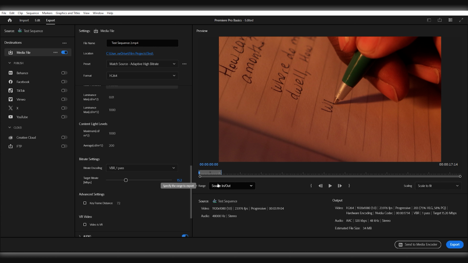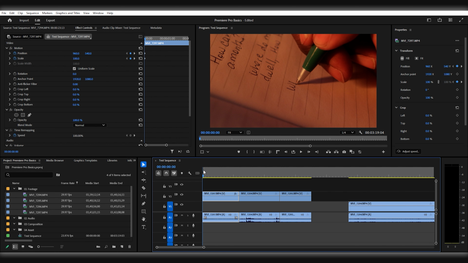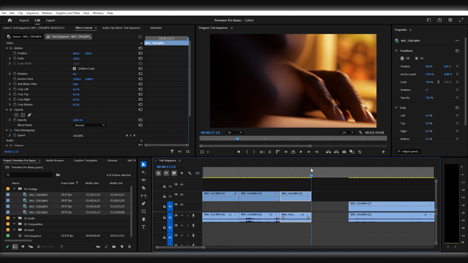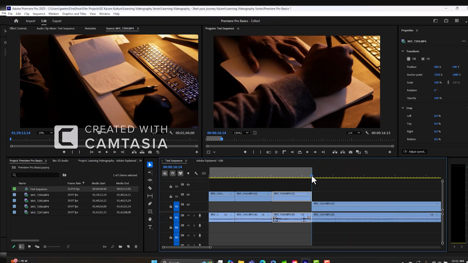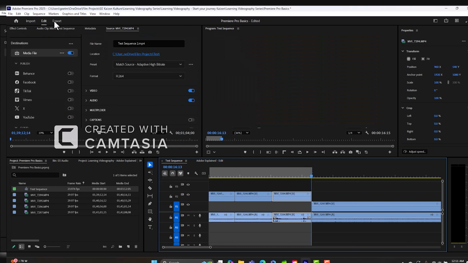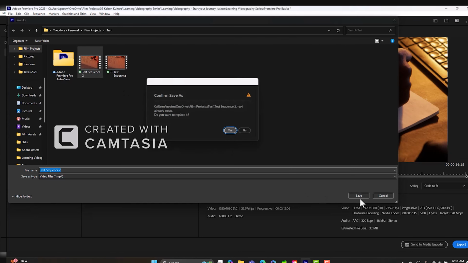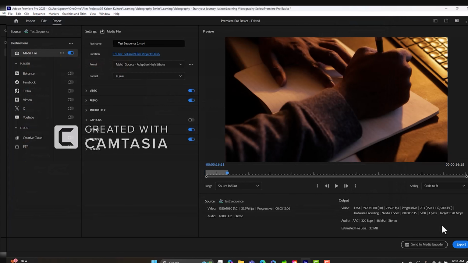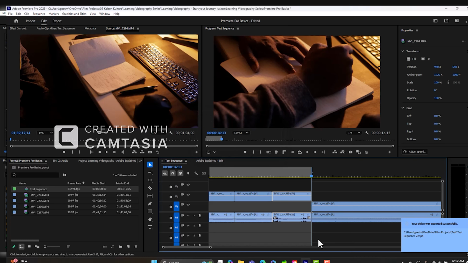And I selected the in and out points. So how do you select the in and out points is in your edit. If I right click, clear in and out, you hit in, you drag the cursor to where you want it to end, and then you hit out. Then when you go to export, test sequence, I'll name this 2. And I just exported this sequence to my OneDrive folder.